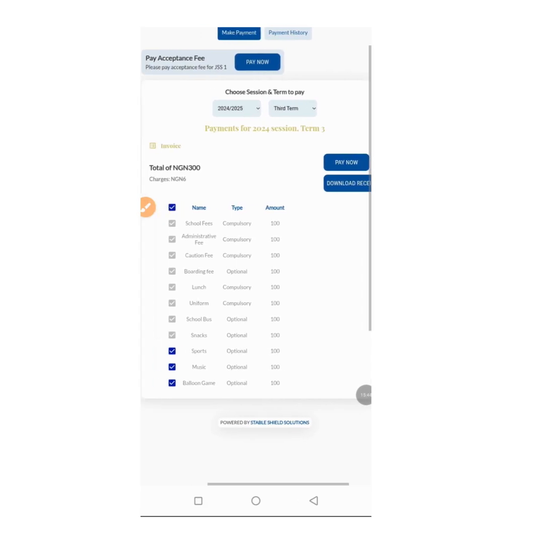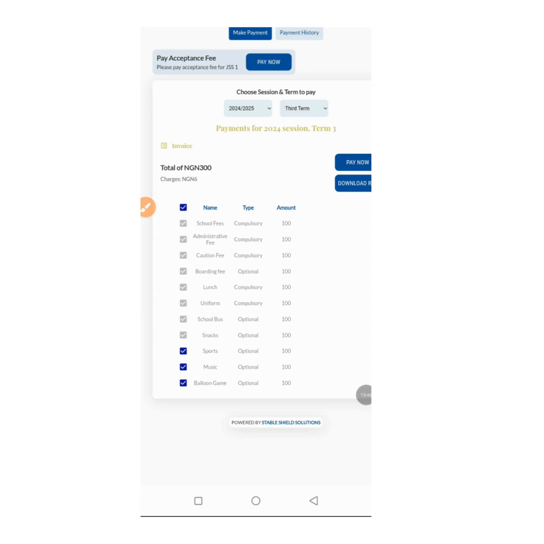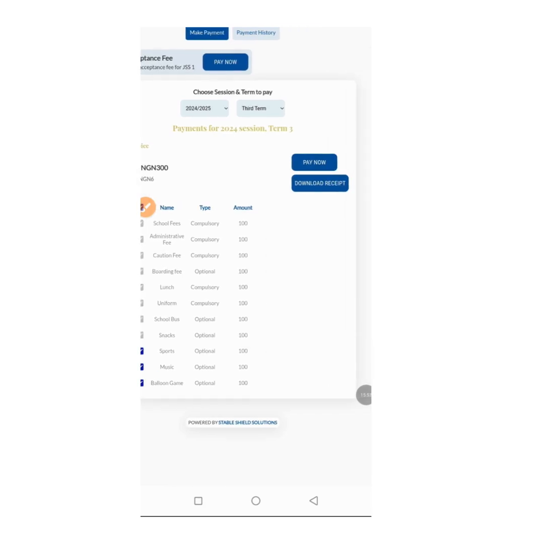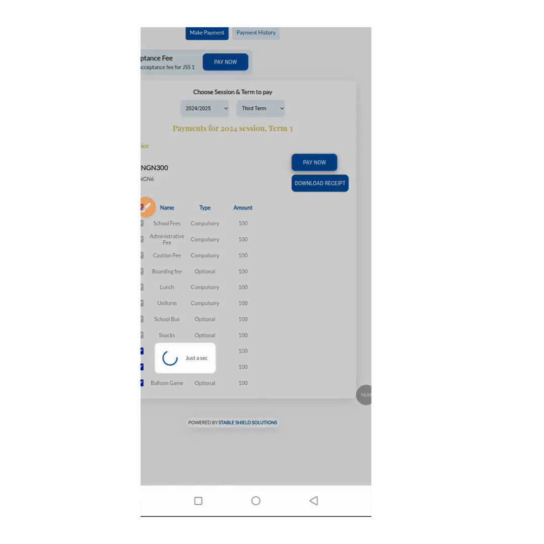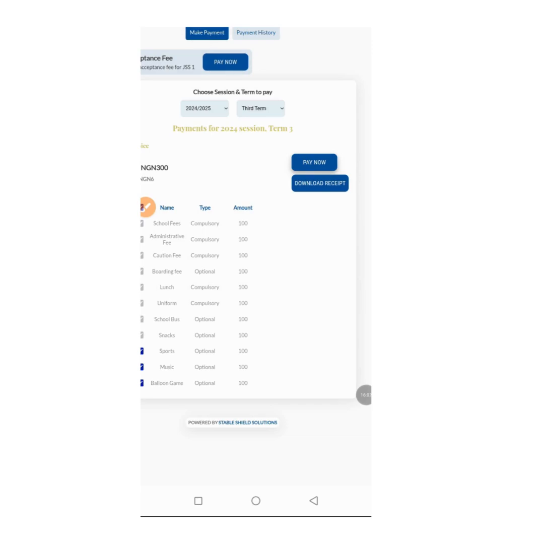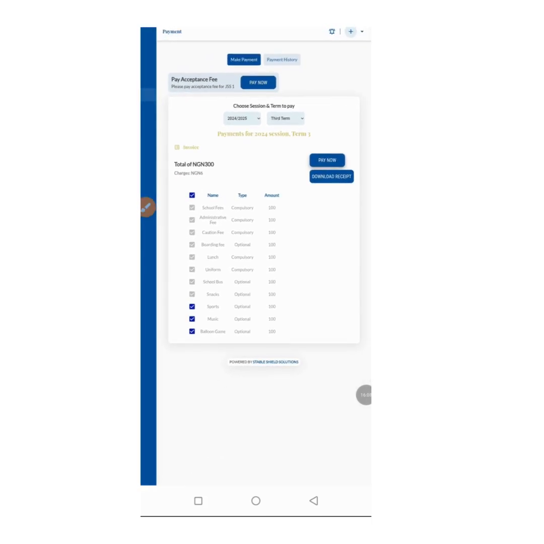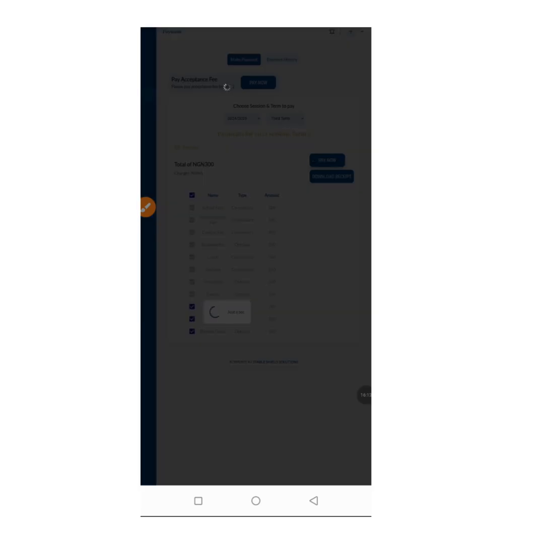I have selected all the remaining items, and now I click Pay Now. I click on Pay Now. You can click the second time if it doesn't respond the first time.